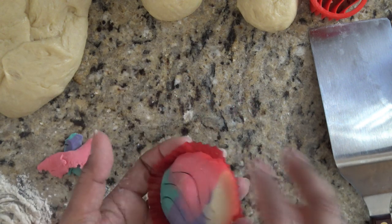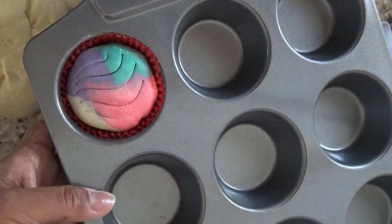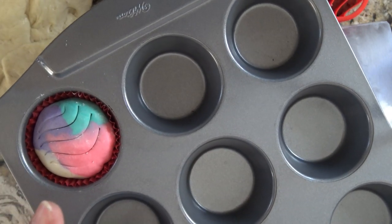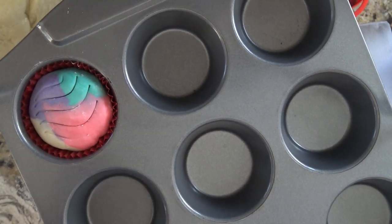So I'm just gonna take that and I'm gonna put it into my cupcake holder. You can make these in mini size, you can do whatever you want. So this is just regular, not like the jumbo Texas ones. And look how cute that is. So I'm gonna do them all the same way and I will be right back.